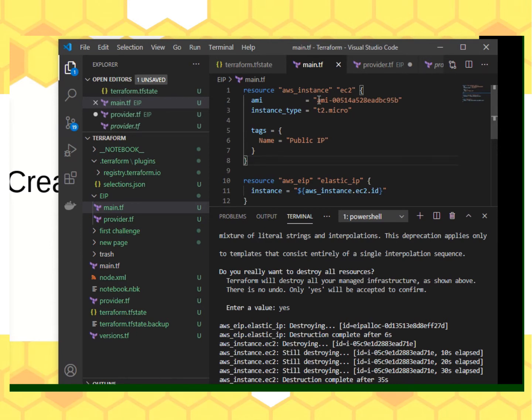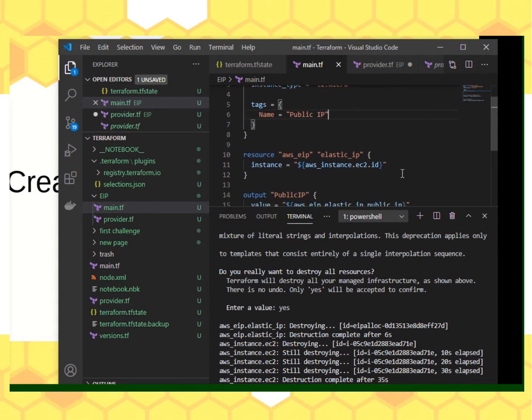I noted it down in the last video how to note down the AMI and paste it over here. And we are interested in t2.micro as it is in the free tier. I'm going to name this as public IP instance, which will have an elastic IP or public IP. I'm going to name the resource.